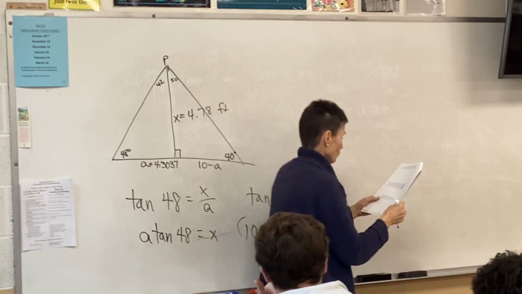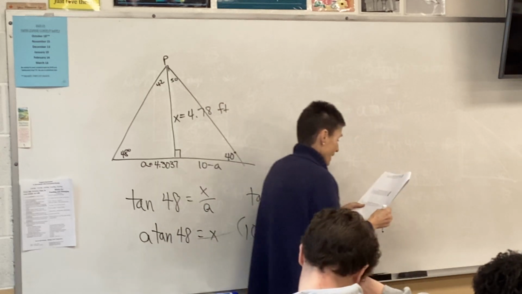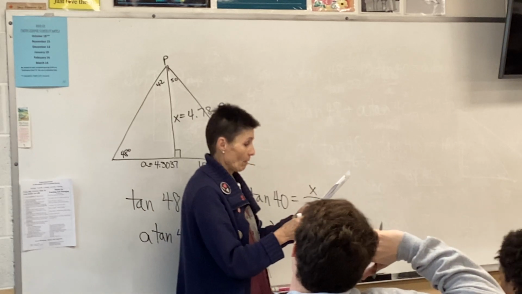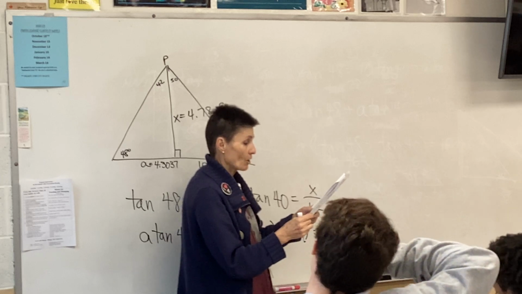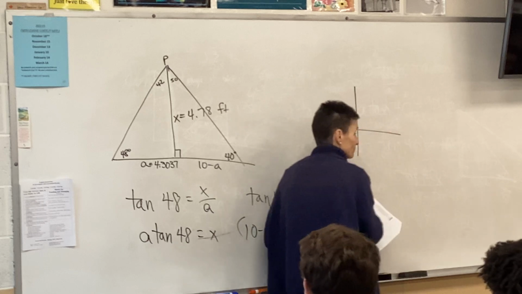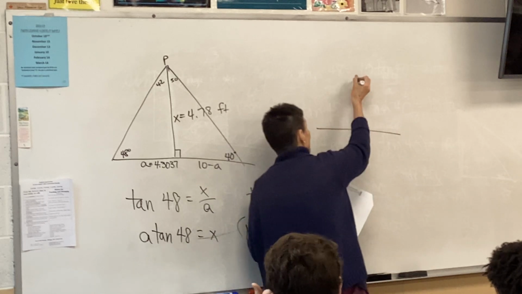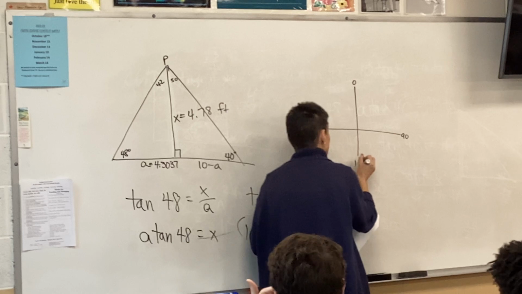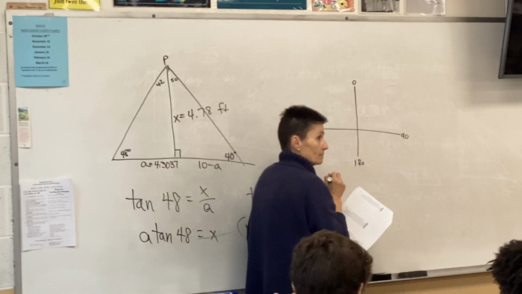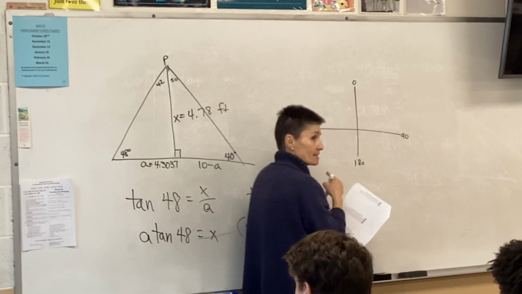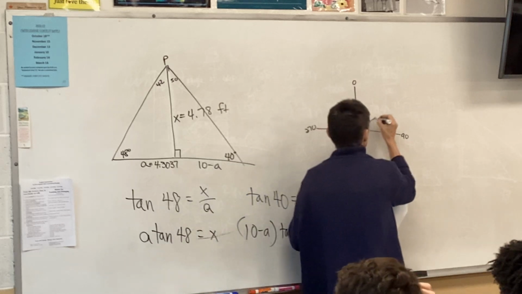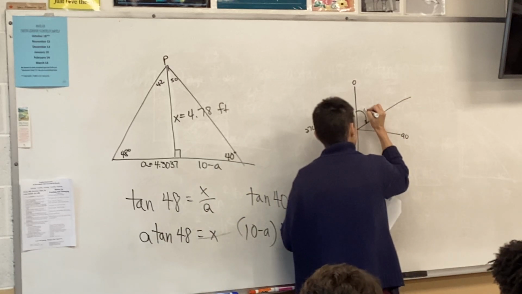A U.S. Coast Guard patrol boat leaves Port Cleveland and averages 35 knots. Knots are nautical miles per hour, traveling for 2 hours on a course of 53 degrees. All right, stop right there. Here's my compass. Remember that the compass is labeled like this. No questions. That's how it is. That's the way the compass is labeled. He's on a course of 53 degrees. So that's going to look like this. That's 53 degrees.